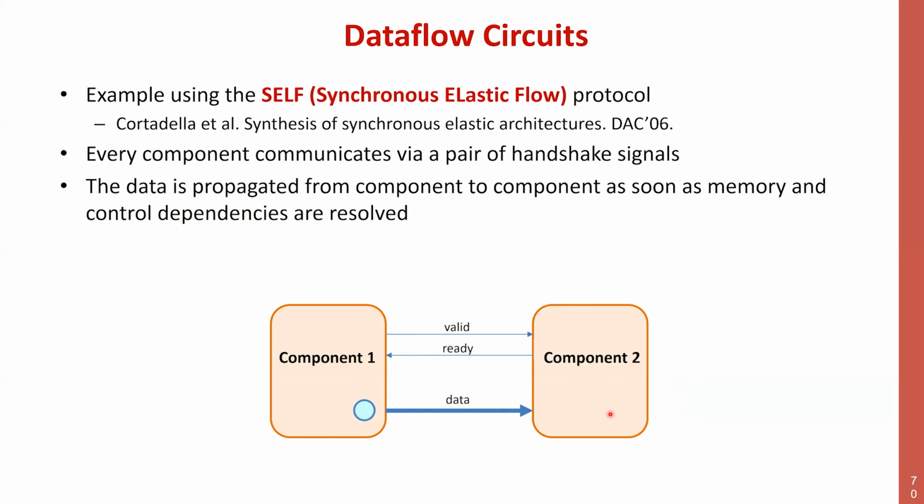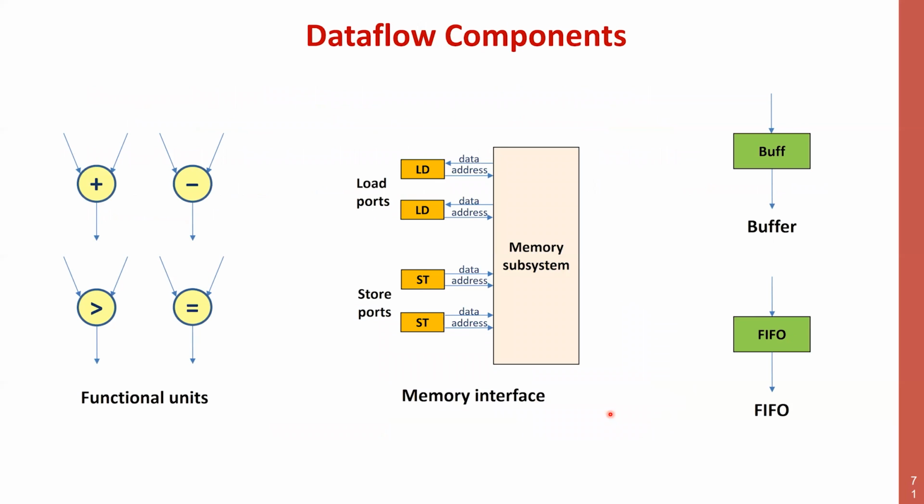And we abstract this with the notion of token, right? We say that if the correct handshaking happens, there is a token of data that is passed from one component to the next. And then with this abstraction, or with this protocol for communication, we can have all the necessary components that are not necessarily terribly different from standard usual components, right?